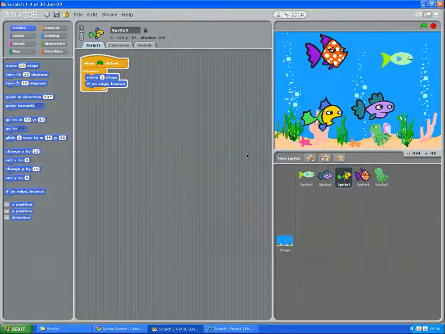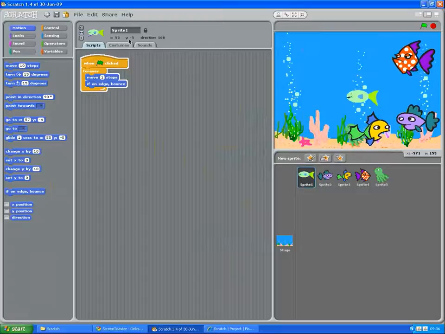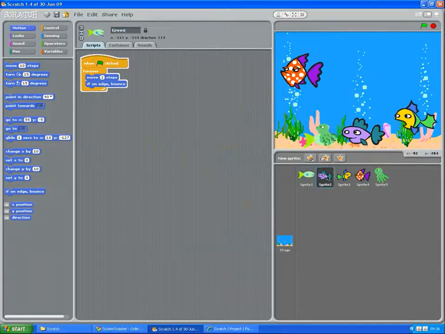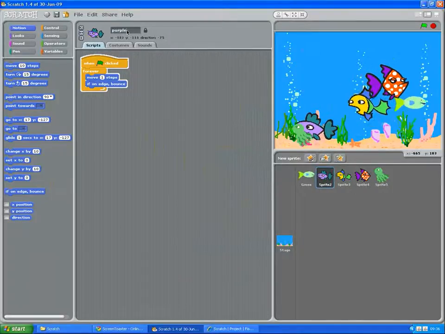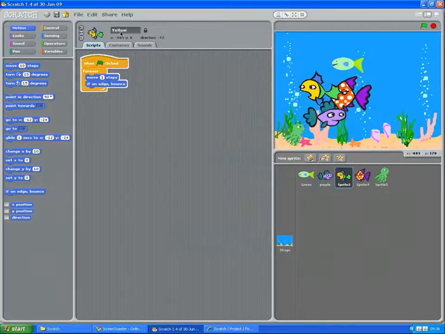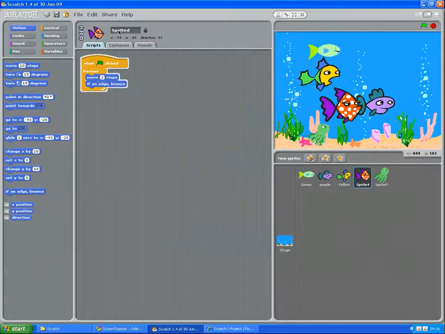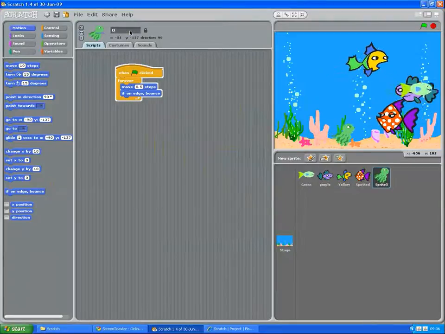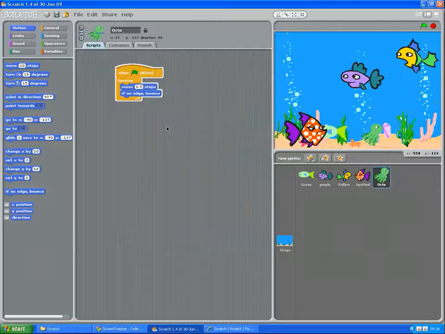A little bit of a tip, which I haven't done just for speed, is you can name all of the fish to make it perhaps a bit easier to understand what each one is. So I can call this one green, I can call this one purple, and this is probably just good practice for later on when you have to call sprites different things to allow them to interact. And this is spotted, and this is octo. Okay, now that in a nutshell is it programmed.